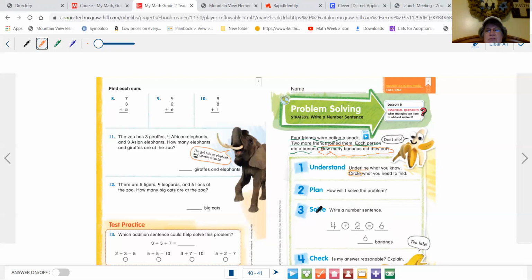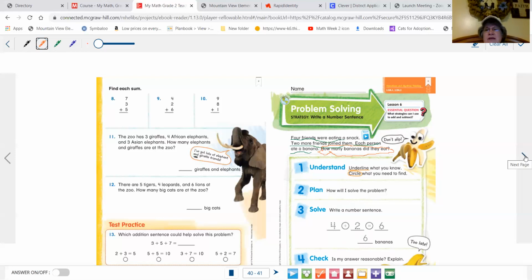Notice you're not going to get this step right if you just show Miss Nethery and I an answer. You have to write the number sentence. Write the number sentence to show us how you solved it. And then last but not least, ask yourself, was this answer reasonable? That's just a fancy way of saying, does this answer make sense? And yes, it does. Now, if you had added those numbers and ended up with an answer like 357, we know that couldn't be correct based upon our small numbers, right? So we would want to go back and recheck.